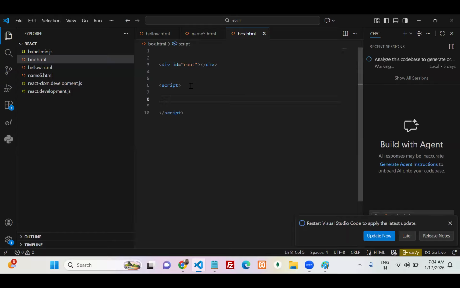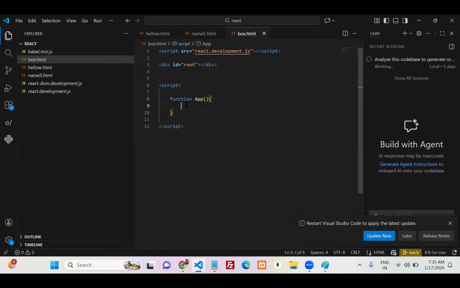Syntactically, functional components, how it looks like. It's a normal JavaScript function. Either it is like a traditional normal function keyword or arrow functions. Arrow functions we can use next class. Function, yeah. This is the component. Who helps my browser to recognize this one like a component? React. React library helps my browser to recognize this one like a component.